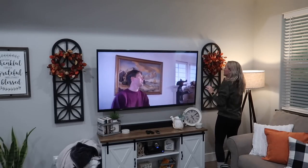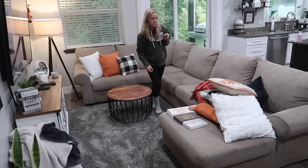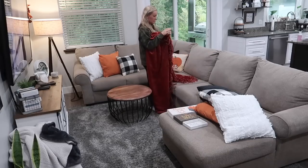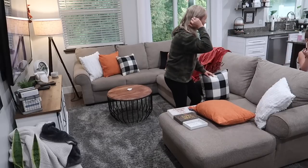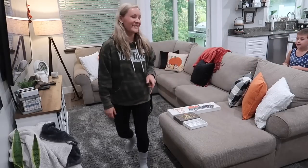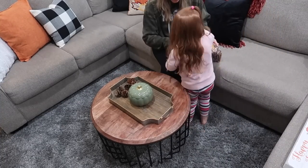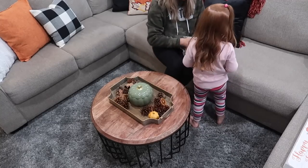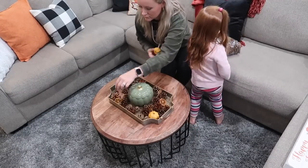which isn't that many. So I really like to incorporate the traditional oranges and the deep reds and those beautiful fall colors. So that's what you're gonna see throughout my house. And then I also really love the buffalo check, which I will use for my Christmas decor as well. But you're gonna see a lot of pumpkins around my house, kind of like a pumpkin patch is in my house. I just love using pumpkins for fall decor and pine cones, and like I said, the warm fall traditional colors.